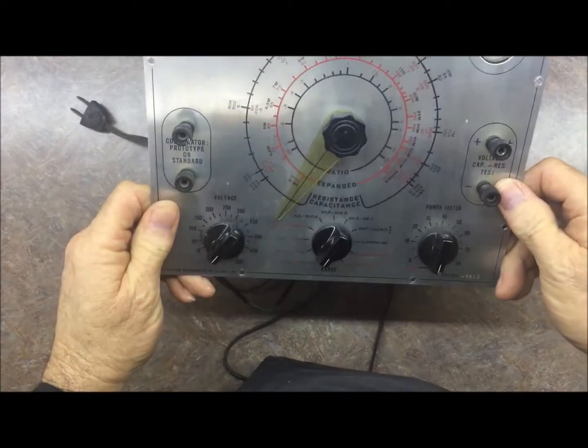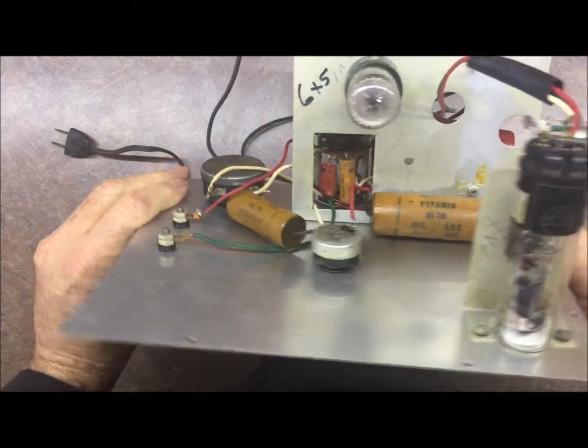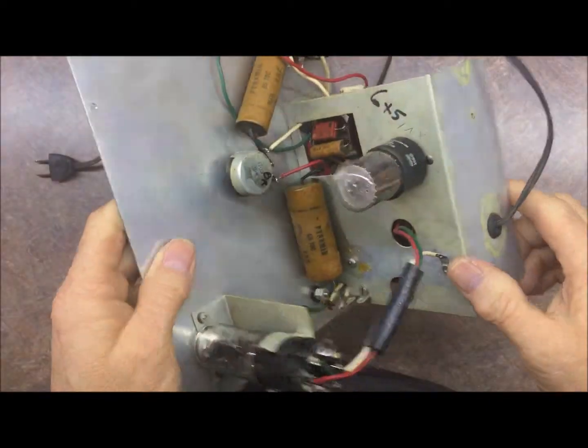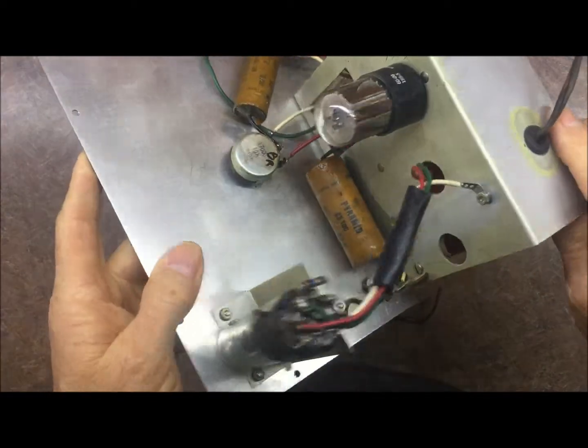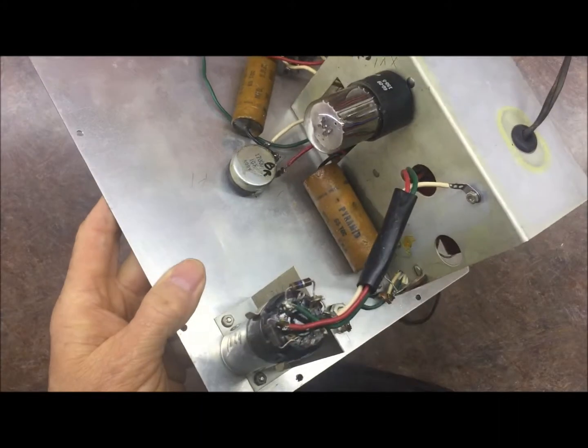But let me replace some capacitors in here and check some resistors and install a transformer and see what we can get going on this thing, and I'll get back with you. So stay tuned.